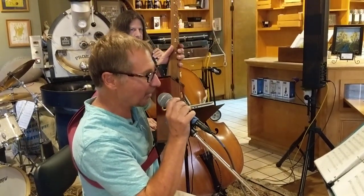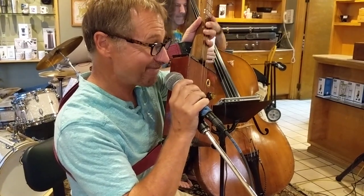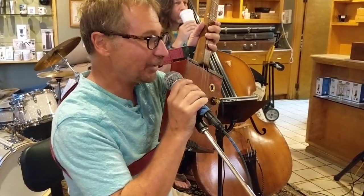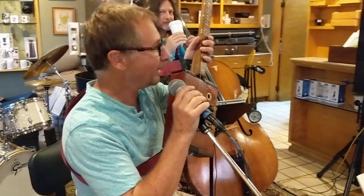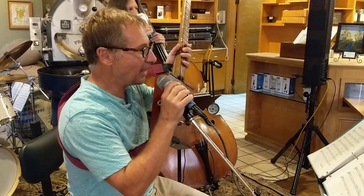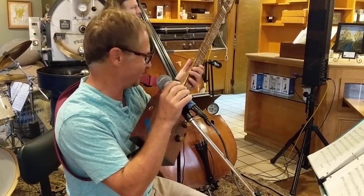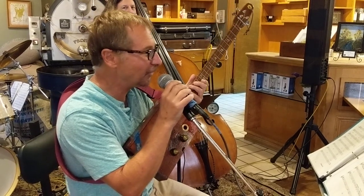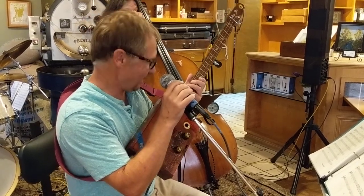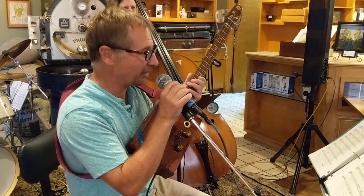Now, if you look at this thing up here, it is actually made out of a cigar box. This is actually a real instrument that was made in the 1800s. This one wasn't from the 1800s, it's a replica. They used to get old cigar boxes and glue or somehow put a neck on these and kind of keep them in tune. And they usually only have anywhere from 1 to 3 strings on them.